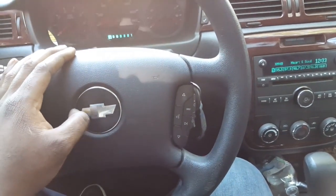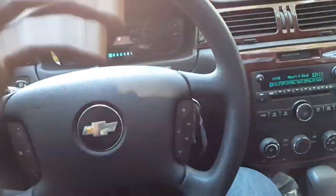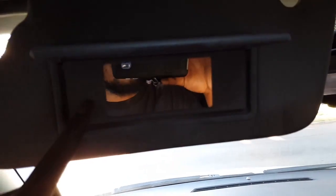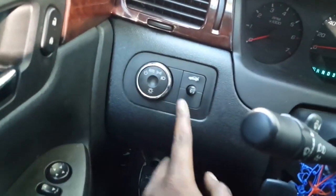If y'all want me to make more videos on installing stuff in my car, like I said, I'm gonna get the sun visor lights that I can wire through the ceiling, so these can come on. I can have lights in them. But this was a plain basic Impala. It didn't have any features, lacked fog lights, everything.